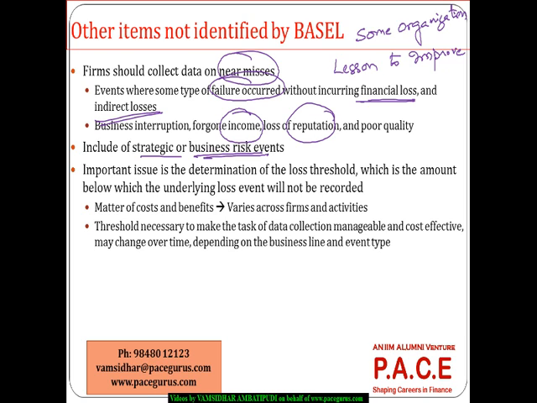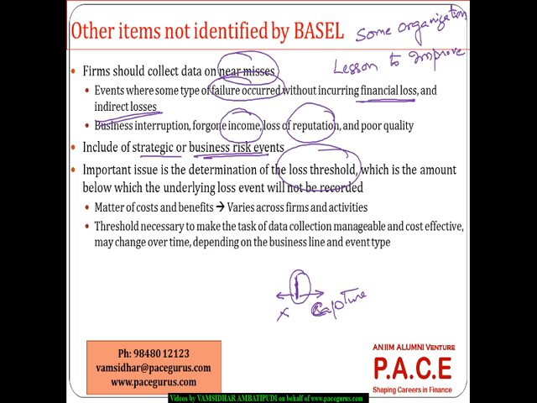But here comes the most important point. How do I decide this loss threshold? Which means deciding some kind of cutoff. If the loss is below that, do not capture. Any loss that is above it, you have to capture it. So deciding this number is a very critical part.